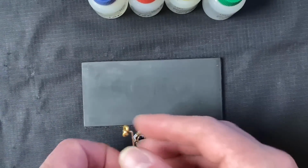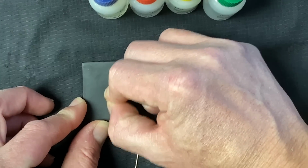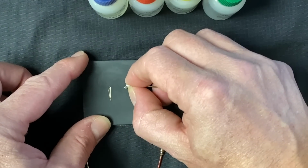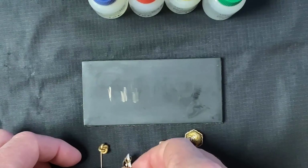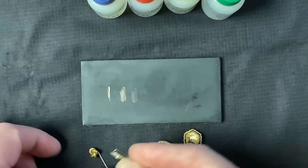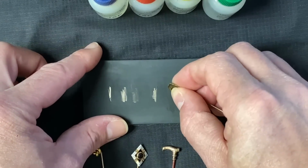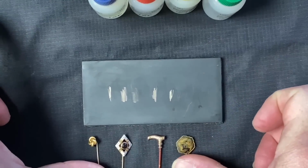All right, so what you'll do is you'll take your little piece of jewelry, in this case stick pins, and you're just going to scratch a little bit, a little bar there, you can see. And I'm going to do them next to each other, and I'm going to make sure I keep them in the correct order because I do not want to mistake them for one another. In fact, let me get a little bit of a better rub there on that one. There. I'm going to do 2 over here. Real good. And then finally this one here. All right, so we've got 4 distinct marks. We've got these in order so we know which is which.